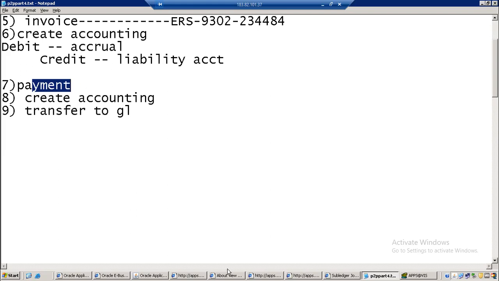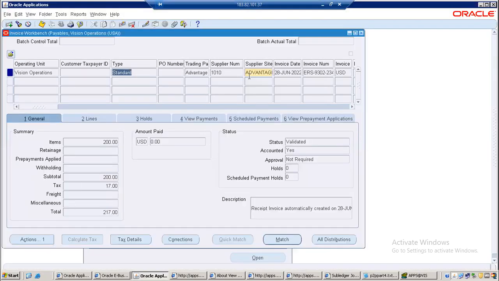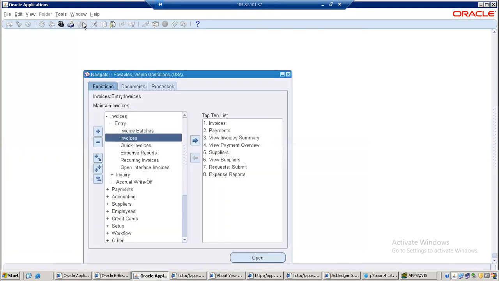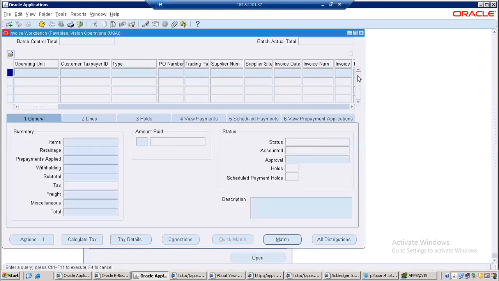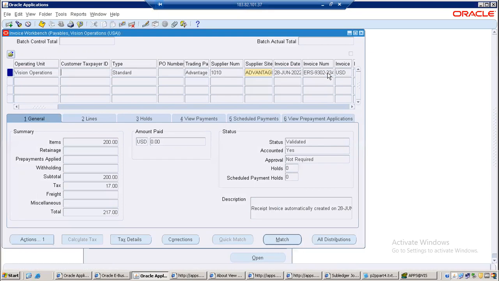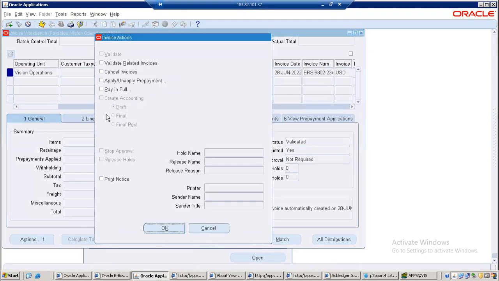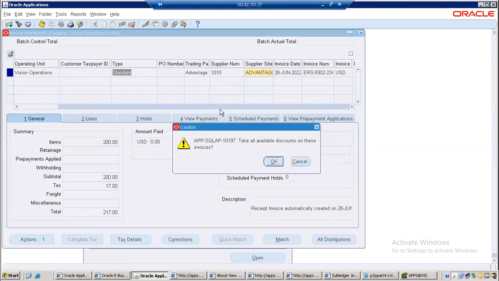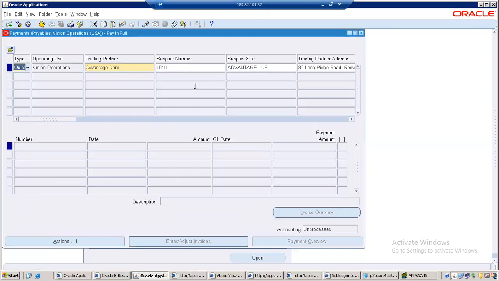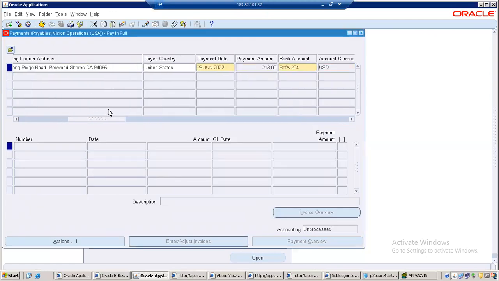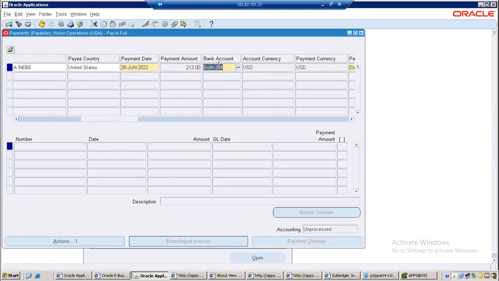One is payment. Take this, we already copied it. Actions.